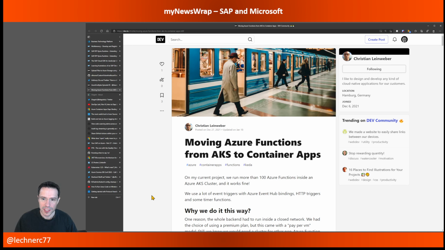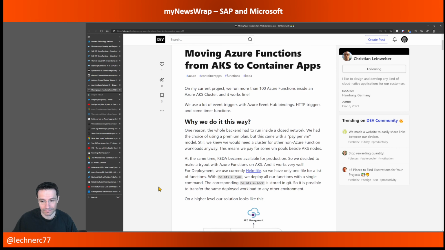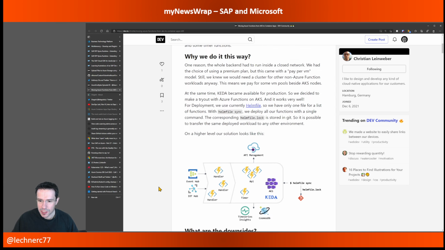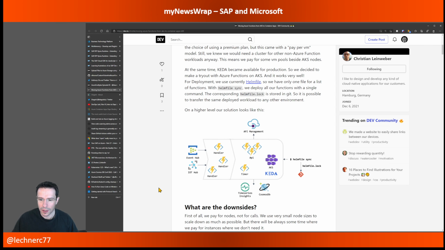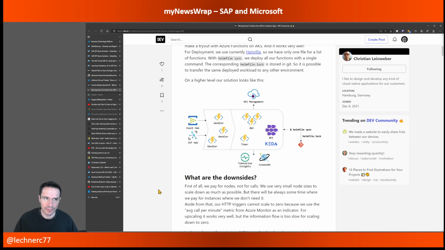This blog post guides you through how to move those deployed functions from AKS, so from Kubernetes, to container apps, leveraging some more comfort with this serverless offering. It's a super detailed walkthrough of how they do that, and also highlights the price that you pay when you move from AKS to the container apps side.